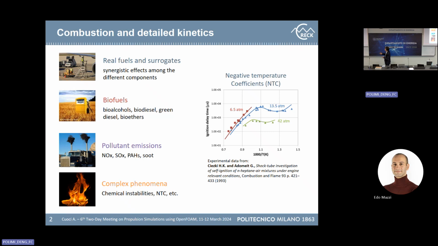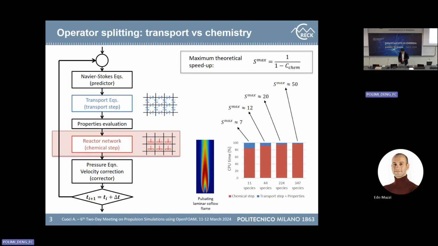Chemistry is important for modeling pollutant formation and emissions, or more generally for capturing complex phenomena, instabilities, and so on. But we know that integration of detailed chemistry in CFD simulations of reacting flows is computationally expensive, and we need special numerical techniques.